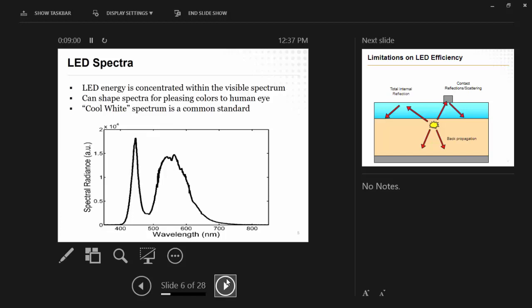So you see variations on this theme here where you can tune the color of your LEDs, which is really neat. But the key principle here is all my light is there in the visible spectrum, which means in principle I could get like 100% efficiency out of this. All the photons I'm generating are the photons I want and that I can physically see, and so they'll actually light up the room for me. So that's pretty cool.